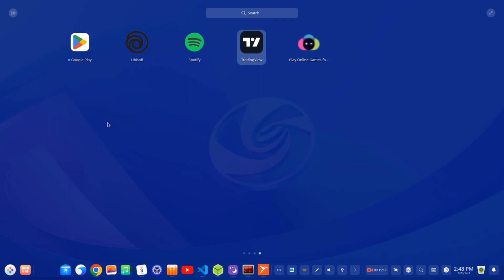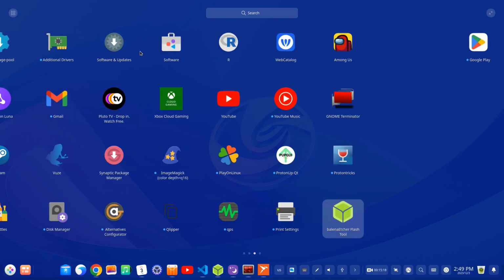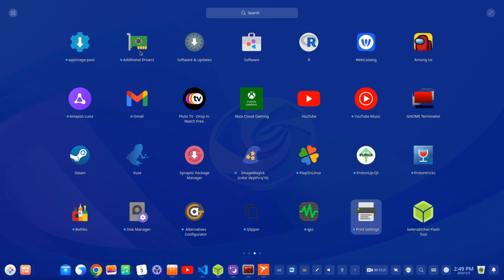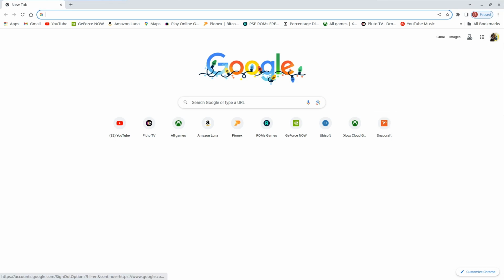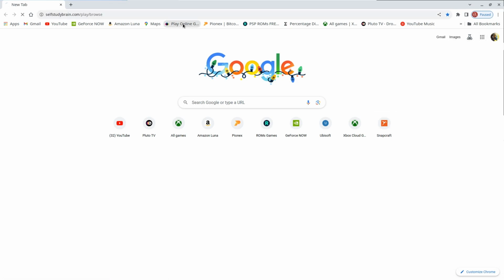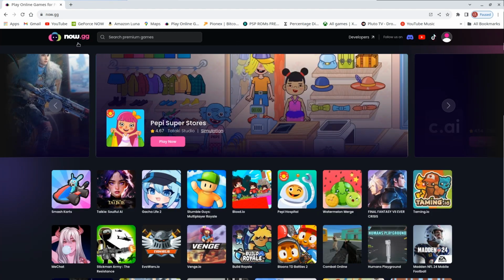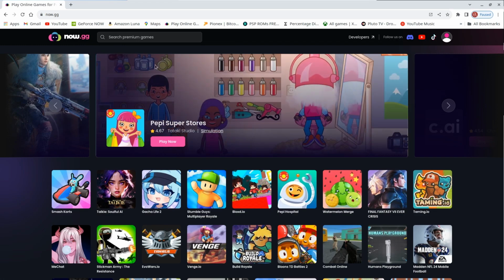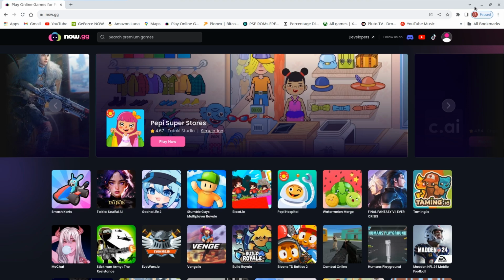And if you have memberships with cloud sources such as Ubisoft or gaming cloud hubs, or cloud computing, then they can also be created as app icons as well. Going back to Google, we're going to now visit playonline.gg. Okay, now.gg is a PlayOnline source of cloud gaming. This is an idea, but like I said, you can do the same thing here.